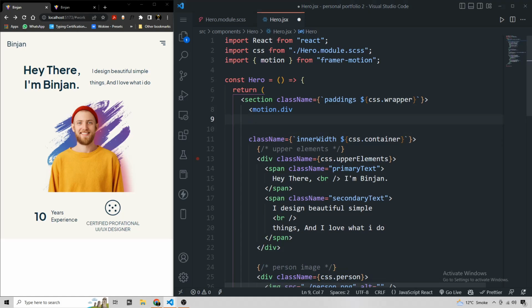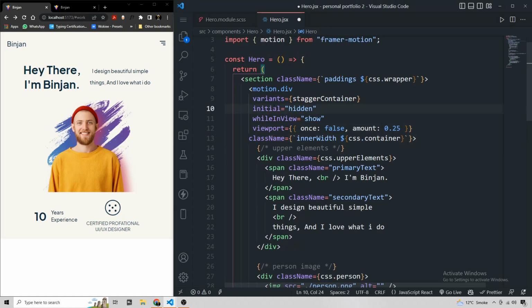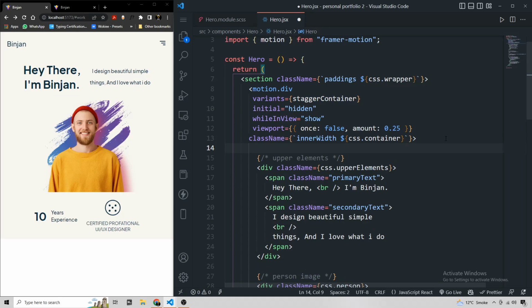So what these properties are going to be, I'm just pasting here like this one, and it is containing a variant of stagger container. Stagger container, you can take this container as if this is applied to the most parent element, then the child elements are going to show animation in a specific one by one manner. Otherwise, if it is not applied, then the children will show very irrelevant behavior.